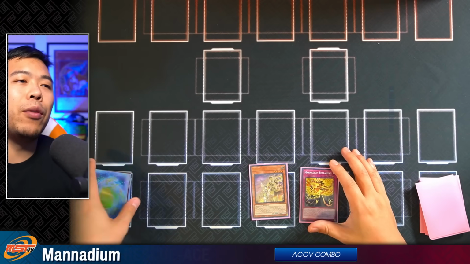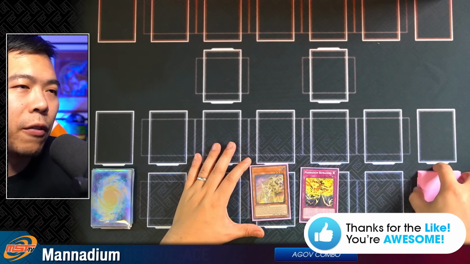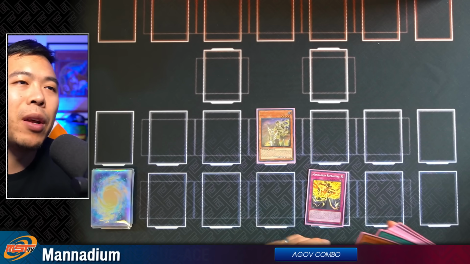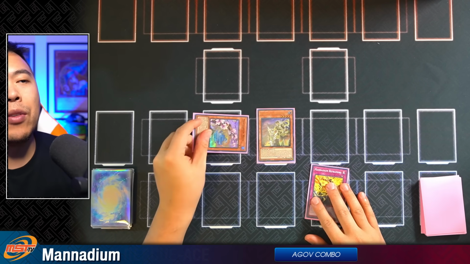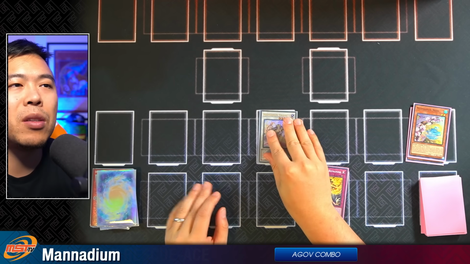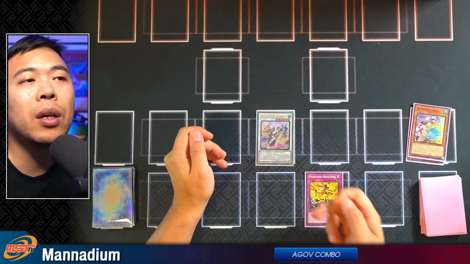Okay, next, finally, we're going to go into the 1-card combo of Mannadium, starting off with the Riem Heart. Riem Heart is a 1-card combo. We can normal summon out that card, and we're going to add to our hand a Mannadium Meek. Using these 2 monsters, we can now synchro summon to the new monster of Mannadium, Trasukta.